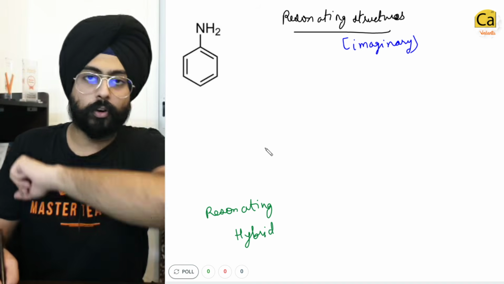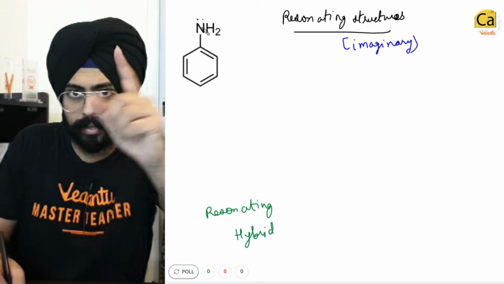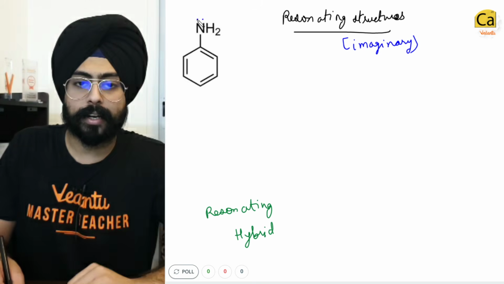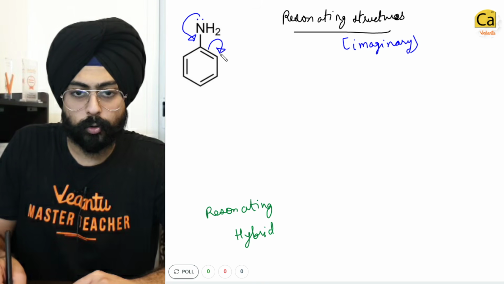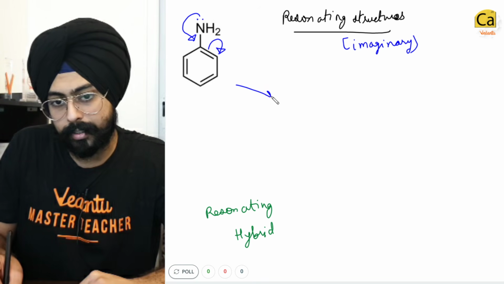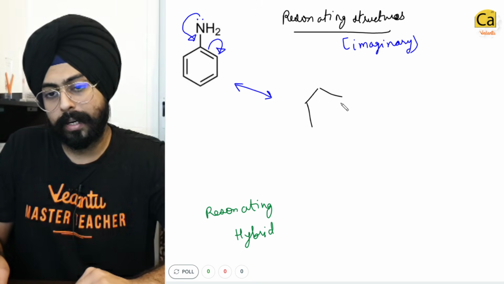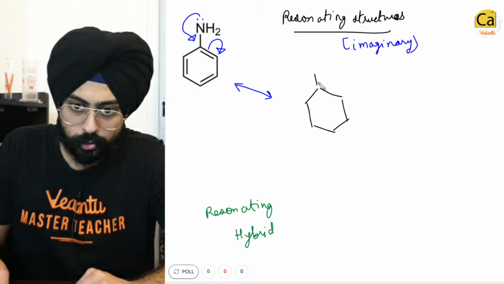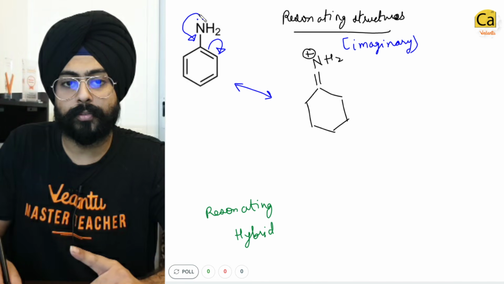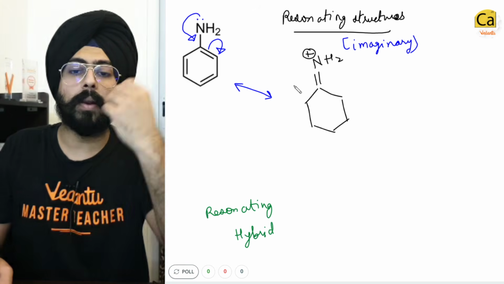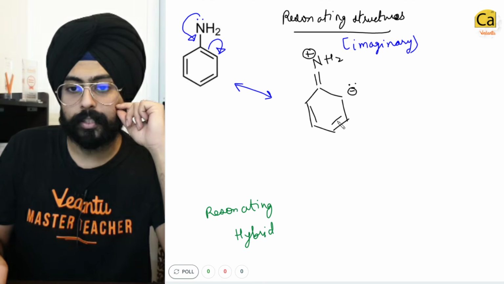Let's just try to draw it for the structure on the screen. This structure is known as aniline, I'm pretty sure you know. Let's just try to draw one resonating structure of this and quickly jump to the resonating hybrid. So what will happen? This nitrogen will try to push electrons into the system. This will go towards this side, and what you get after this, you separate these two resonating structures with these double-sided arrows. You make a hexagon. Of course, now nitrogen over here has a double bond, NH2. Nitrogen will capture a positive charge now because it has given one lone pair away. Nitrogen having 4 bonds implies it has a positive character. The negative charge has moved over here, and this is what it looks like.